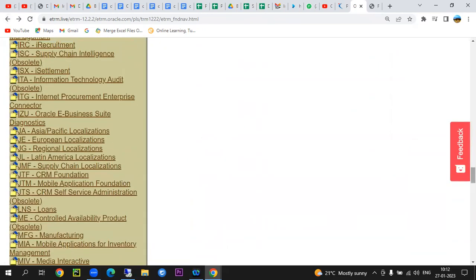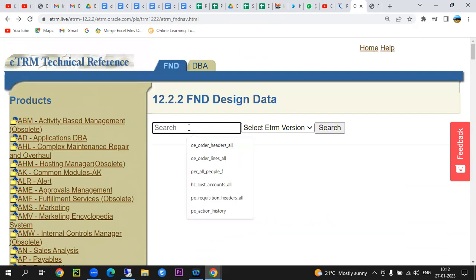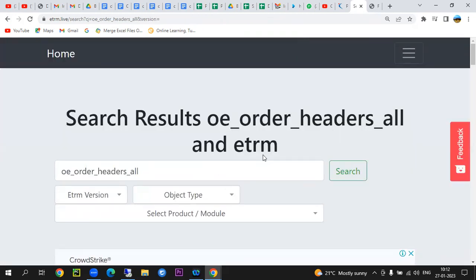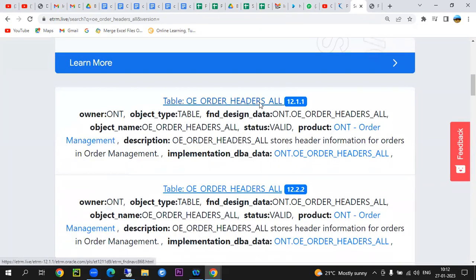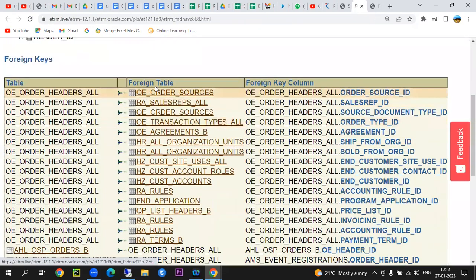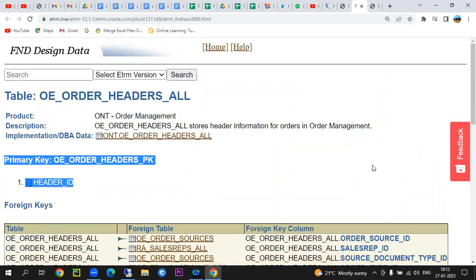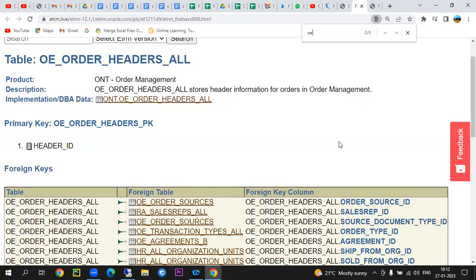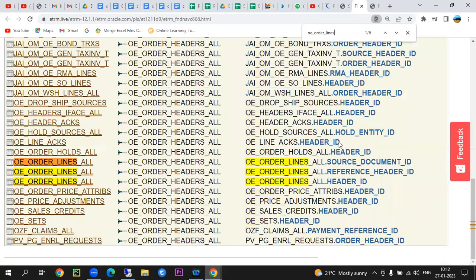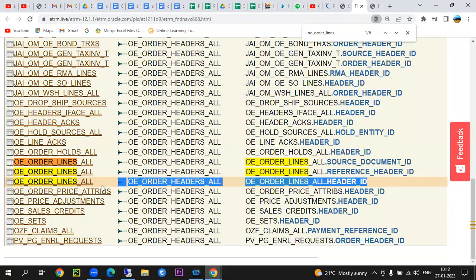Directly you can check here: OE order header solve. The primary key is header ID. And OE order line solve, if you want to make a join, header ID is the join. Clear? OE order header solve, OE order line solve, join is header ID.